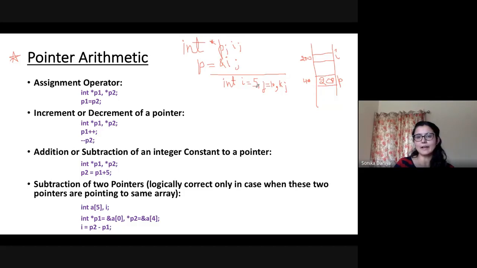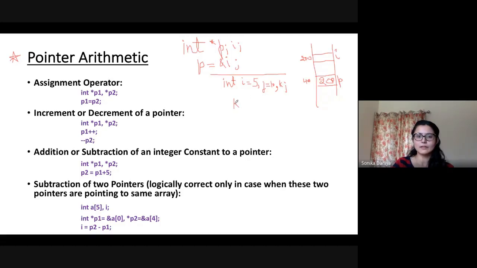We are initializing variable I with value 5, variable j with value 10, and we are creating another variable k in which we are not assigning any value.